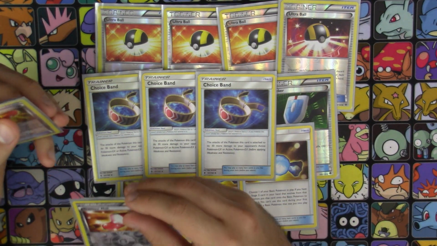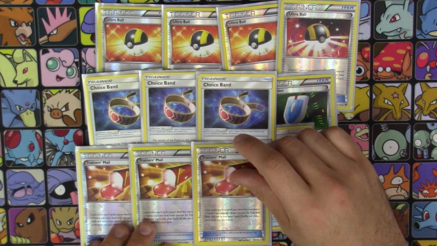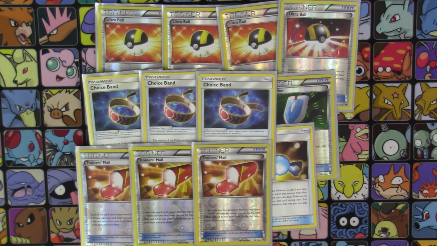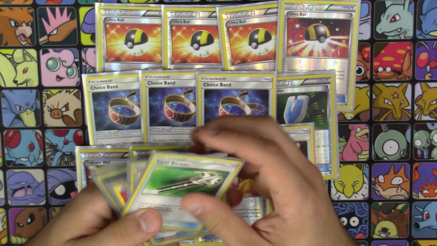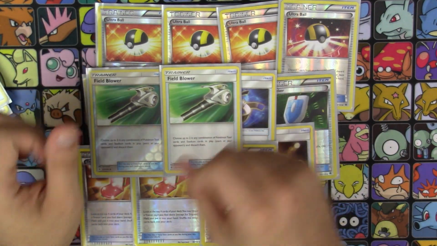You do you. Alright, next up here we have 3 copies of Trainer's Mail. Now, I don't usually run Trainer's Mail in decks anymore, and if I do, it's only a 2 of, but I upped it to 3 because we're dealing with Stage 2, and if we're not item locked, we want to get our Rare Candies ASAP, so Trainer's Mail helps with that along with Skyla. And we are also going to be running 2 copies of Field Blower.